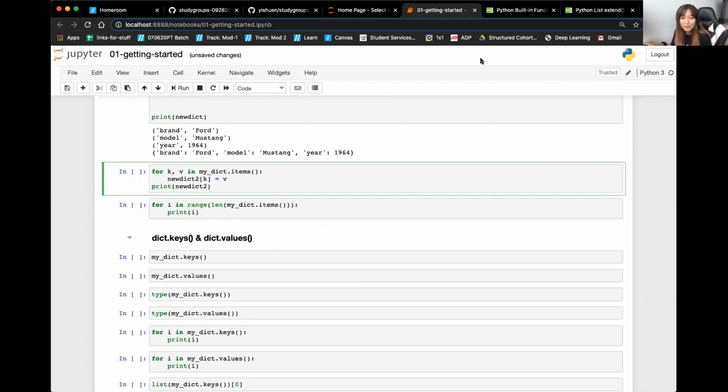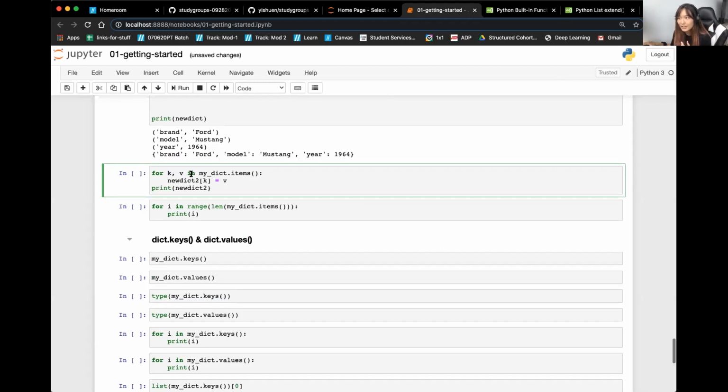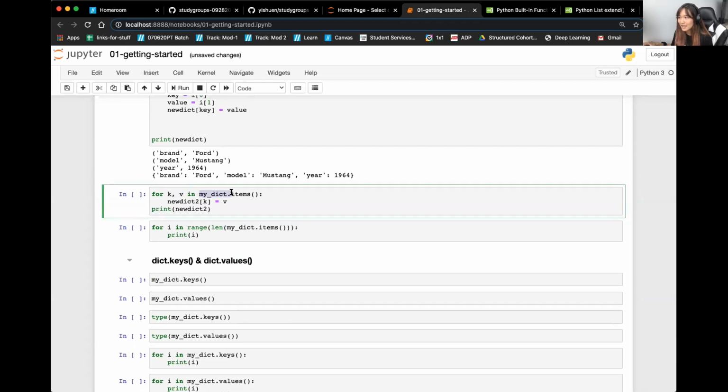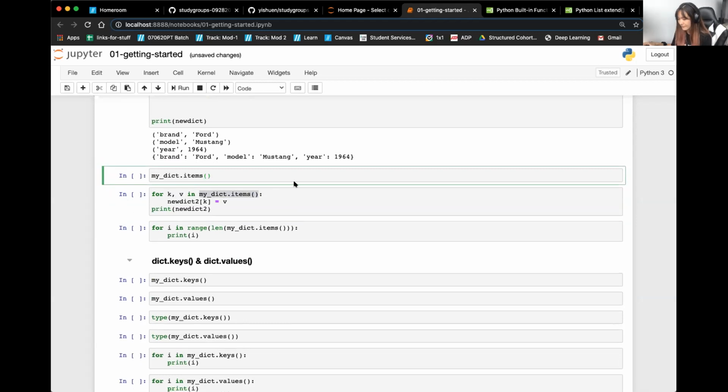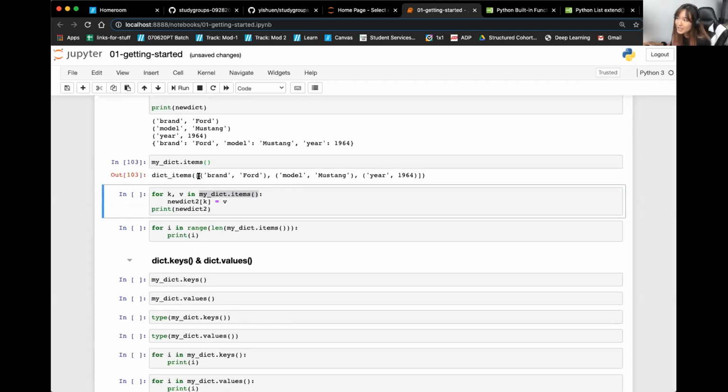What Python is good at is recognizing that each element in my dict.items, and let me just print that again so we can see, is a tuple with 2 elements. Because of that, it knows to assign K to the first one and V to the second one for every element in this list of tuples.